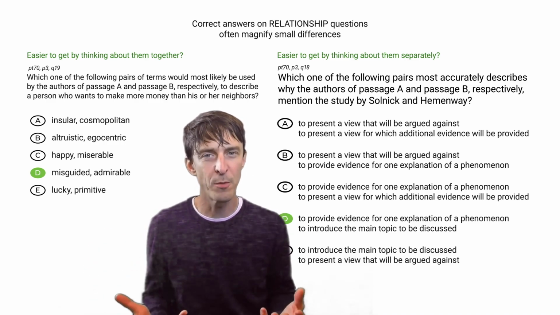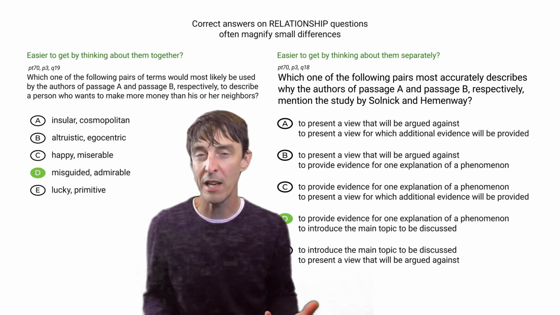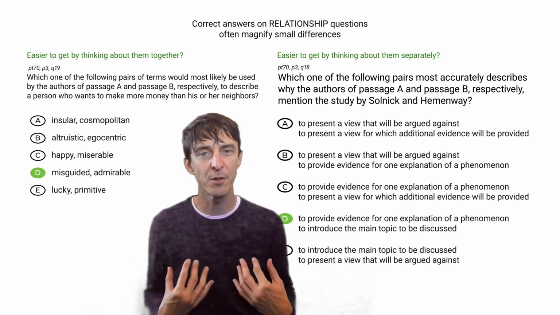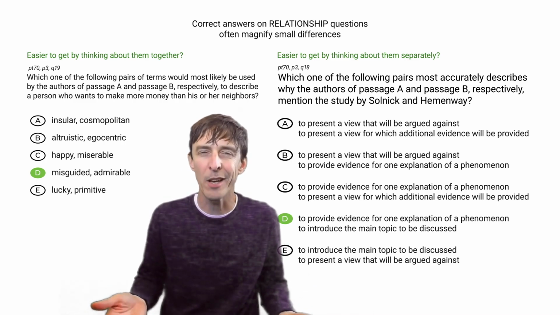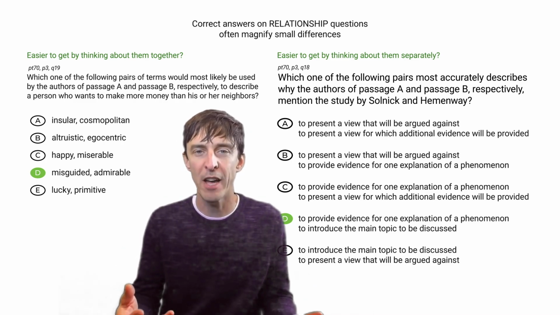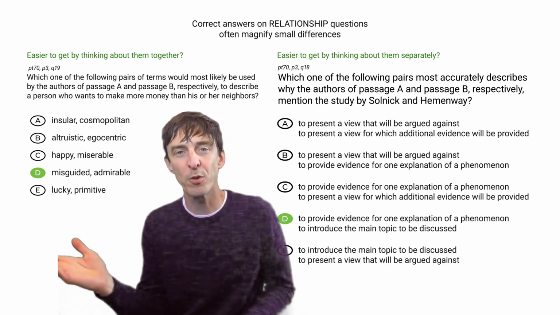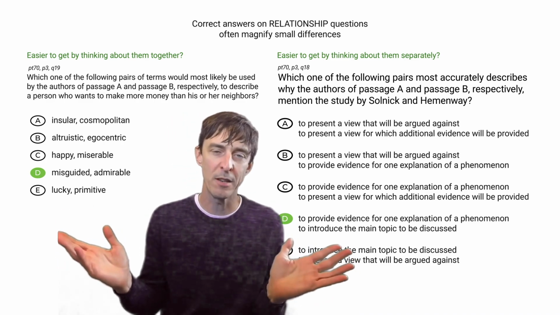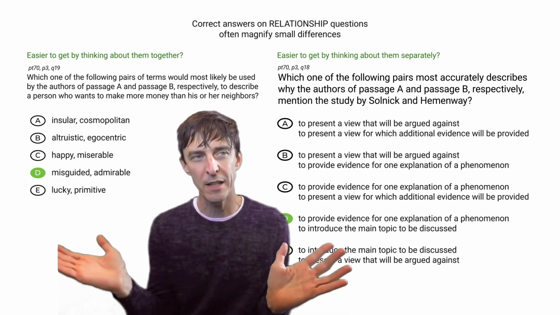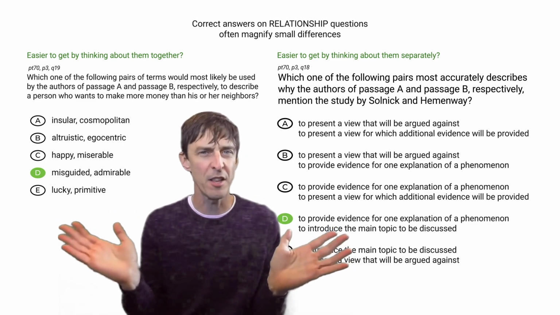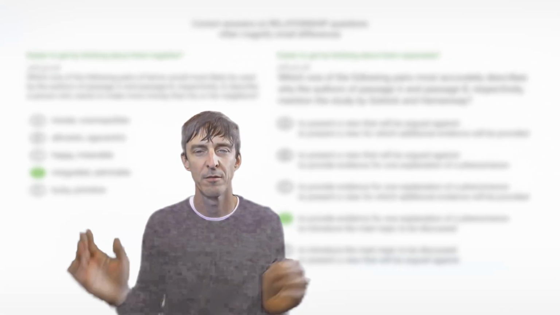So if you're having trouble completely falling in love with any answer, you might need to relax your standards a little bit and just get more gisty and think, well, yeah, okay. Taken together as a pair of adjectives, A would lean more towards misguided and B would lean more towards admirable. Even if I don't feel like I can fully prove misguided, I can justify that they're split along those dimensions.